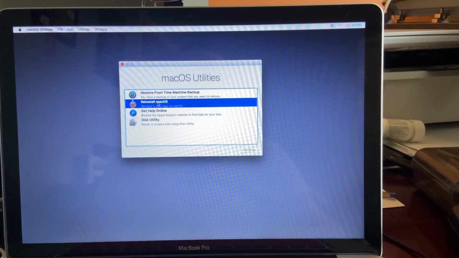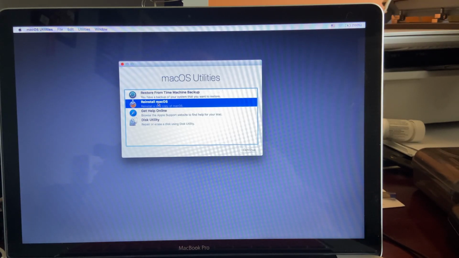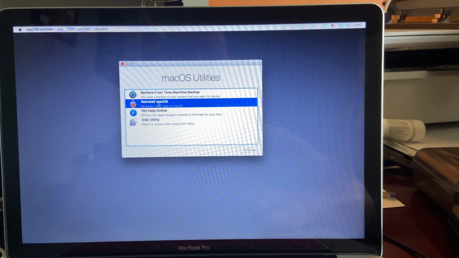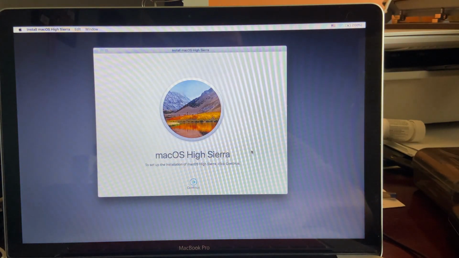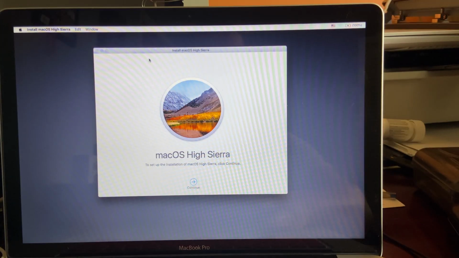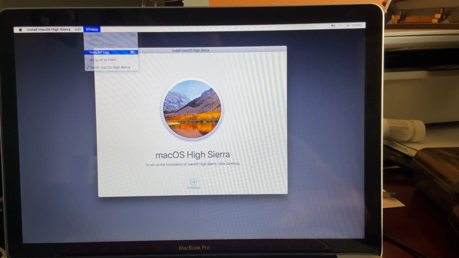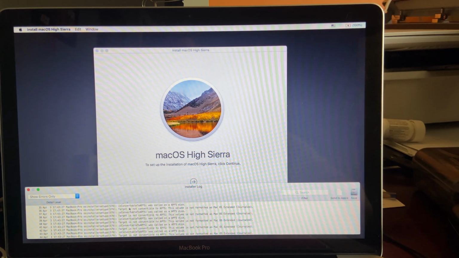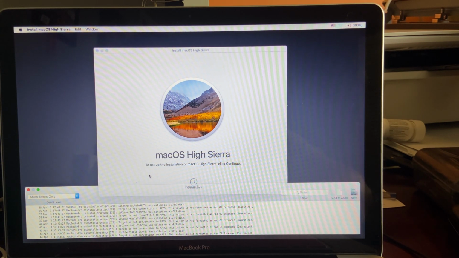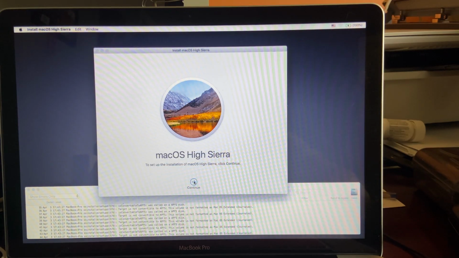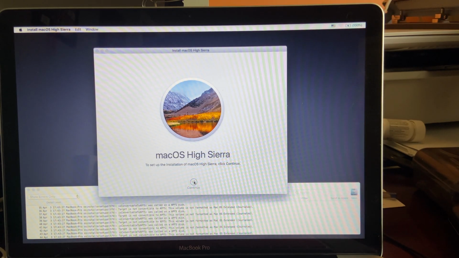All right, so if you want to fix this error and you don't want to mess with too much, here, we're going to install our Mac OS. Click continue, let it load up. You're here at this screen. Before you do anything else, you're going to go to Window and click your installer log. And that's going to bring up this guy down here at the bottom. And then you're going to hit continue. And we're going to wait this out. I'm going to speed this up.